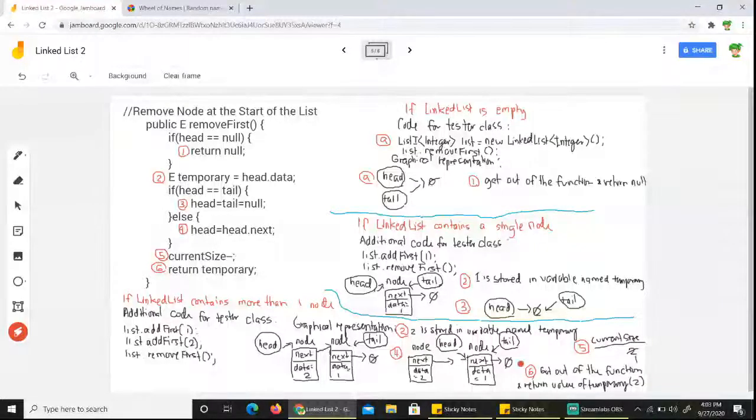Once that is read by our compiler, our virtual machine will garbage collect it. Okay, so once it is garbage collected, it is similar to being deleted. So this will be deleted. And then the final look of our linked list is this.